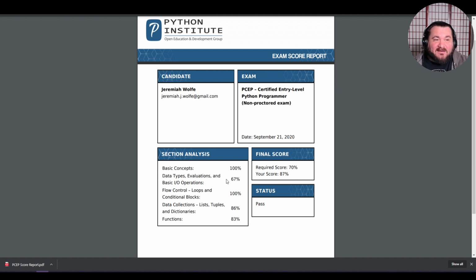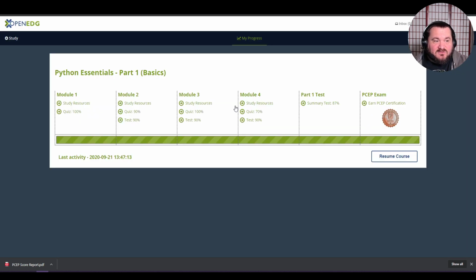But I have no idea what I got wrong, because as I was going through it, I thought I was right. If there's one negative thing about this entire process, it's that these end-of-module tests don't tell you what you got right or wrong. They give you a score, but you can't see what you got wrong. So you don't know where you're lacking, and same thing with the summary test. I had no idea where I was lacking, which is, to me, absurd. Why would you not show someone where they're not getting the answers?